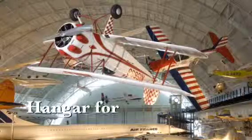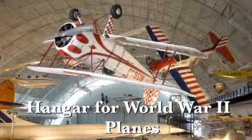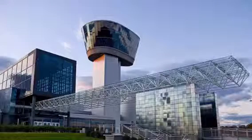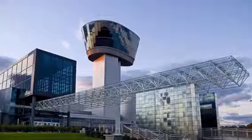The Smithsonian National Air and Space Museum continues to hold some of the most important planes in World War II history, consisting of planes from the Western and Eastern Hemisphere. Again, with the proximity of the Dulles Airport in close range, the purpose of its observation tower is for its visitors to watch planes take off and land at the international airport and get a 360-degree view of its surrounding area.